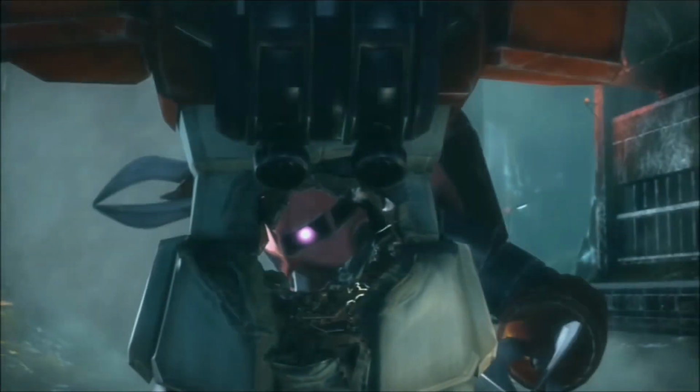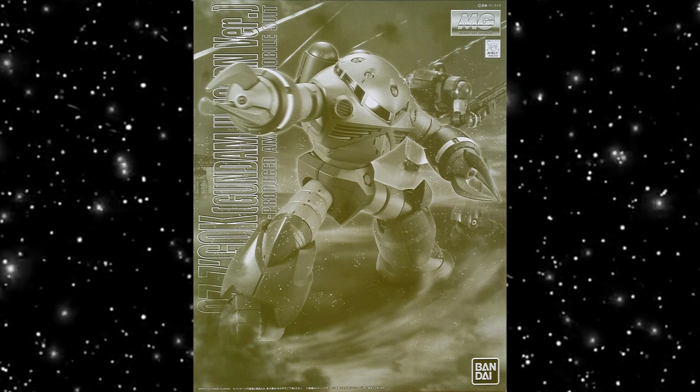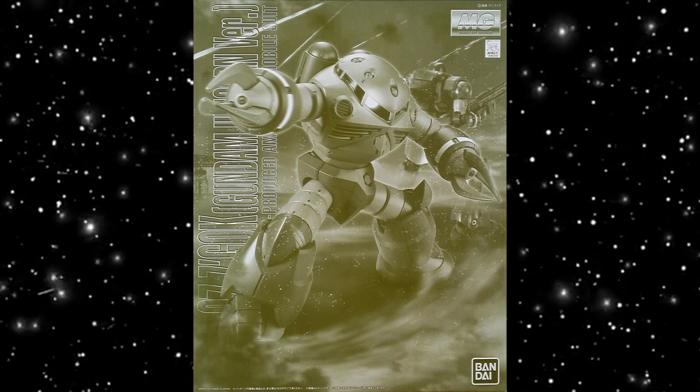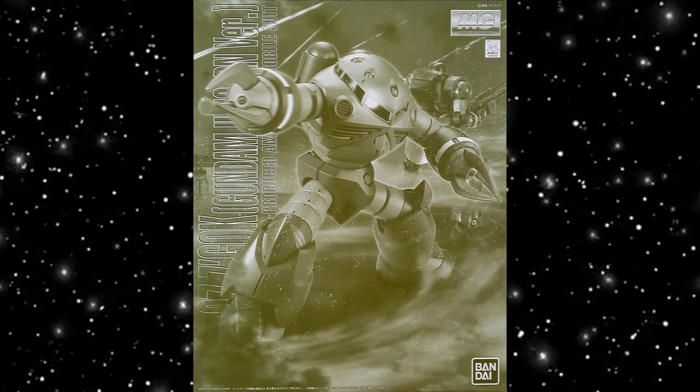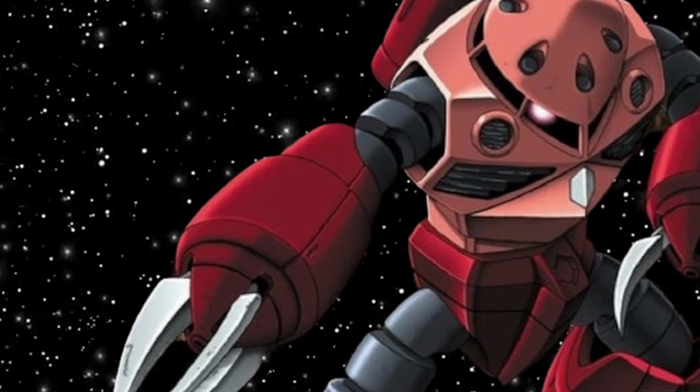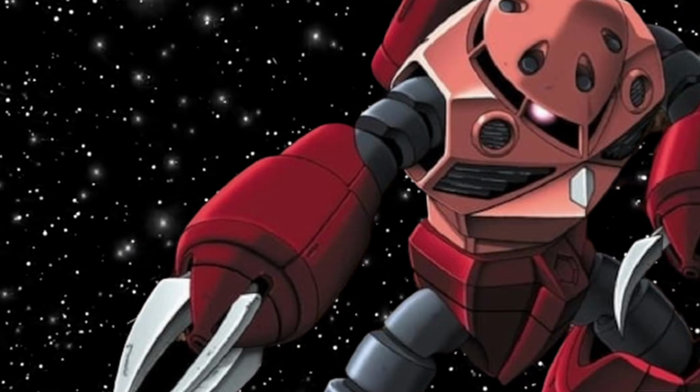What do you expect? But the truth does show, the Zgok wouldn't be in the position he is if he sucked. He wouldn't be shown as an ace mobile suit a majority of the time, Char wouldn't choose to pilot one, and he wouldn't have as much variance as he does if he didn't show promise. And while we're on this subject, I do believe these guys deserve their own episode, but I'll give each variant, well the important ones, a quick spotlight here.